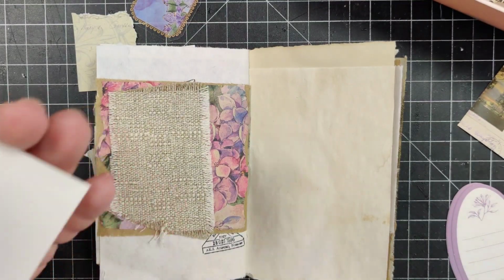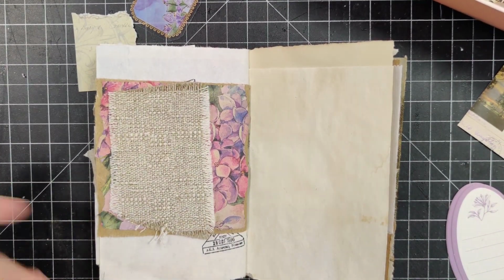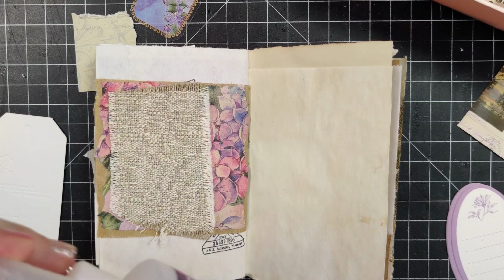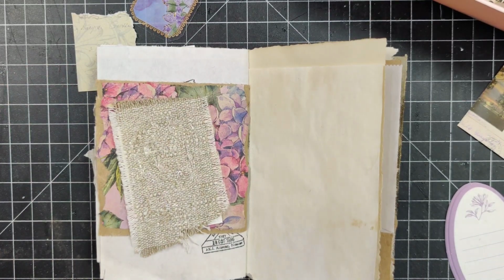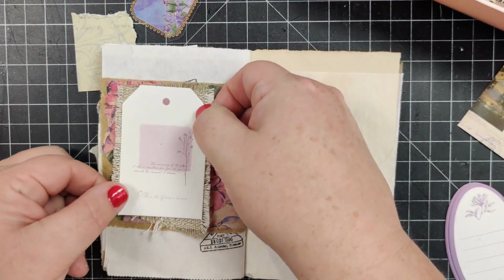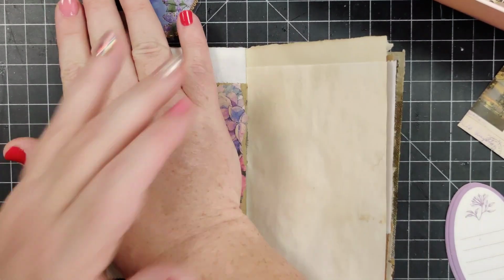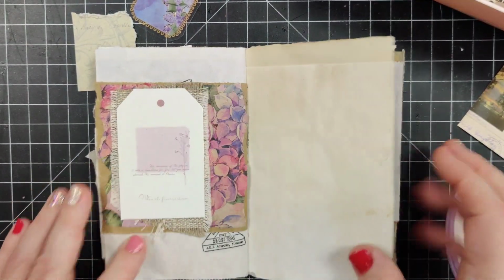So let me go ahead and glue this down. I'm going to use Fabri-Tac for this little process. My Fabri-Tac is very old and hard, so I'll be right back. It'll take me a second. Okay, we've got lots and lots of glue. Probably a little more than we need, but that's okay. It's my journal. I'm not selling this or anything, so I can deal with it. And it's going to be awfully chunkier now, but there we have it.